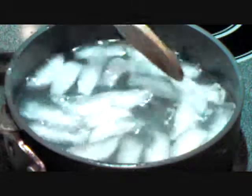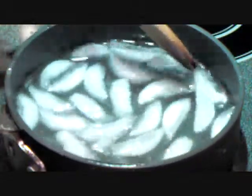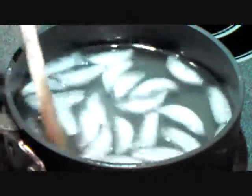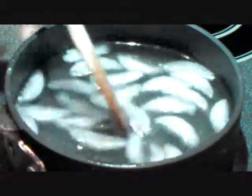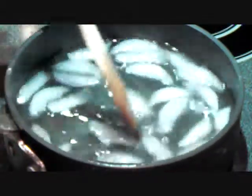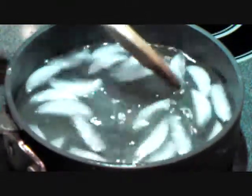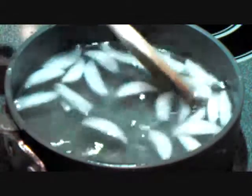We're adding about two cups of ice cubes to the brine — that's going to chill it down. We would not want to pour that hot brine over our meat because it would start cooking it, and we're going to brine in a plastic bag, so it would melt the bag — two disasters on your hands. As soon as this is cooled down and the ice is melted, we're ready to pour it over the pork.